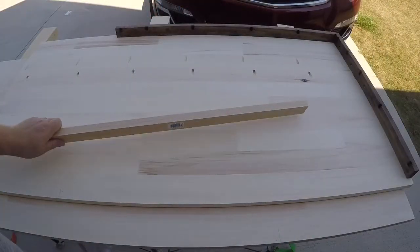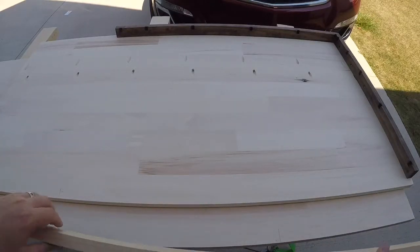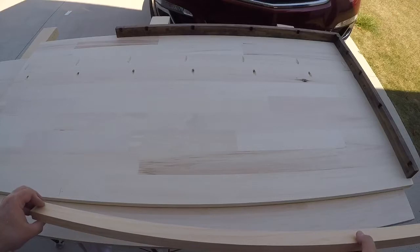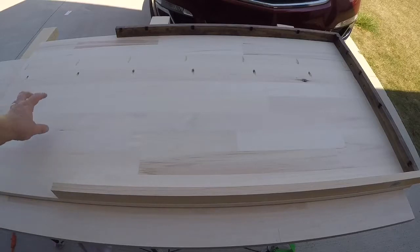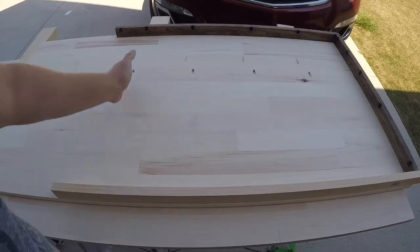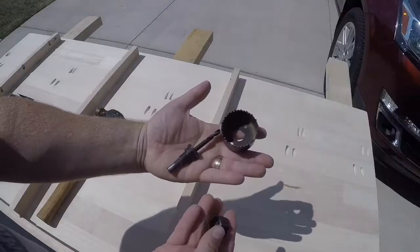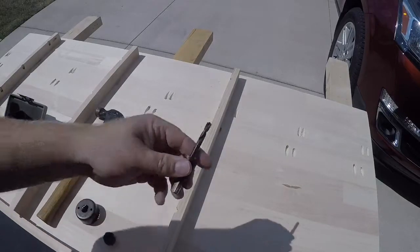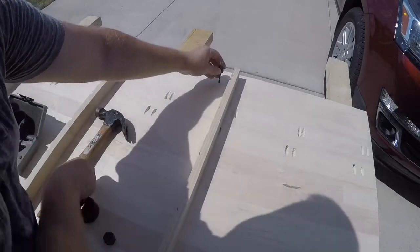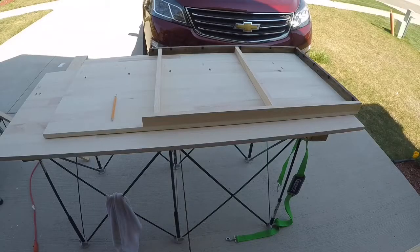Now let's mock up how it's going to look. I cut some more pieces for the trim to the front as well as some support pieces that go underneath. The stained pieces are our ledger boards. There's our front piece — our trim — and our filing cabinet is going to go right here. I'm going to cut out some more pieces to add underneath support going the whole width of the desk. I also put pocket holes along the front edge of the trim, which is secured right to the desk, as well as those support pieces.